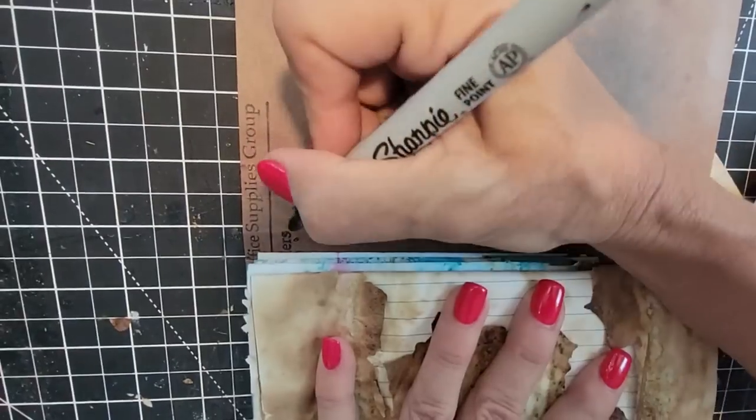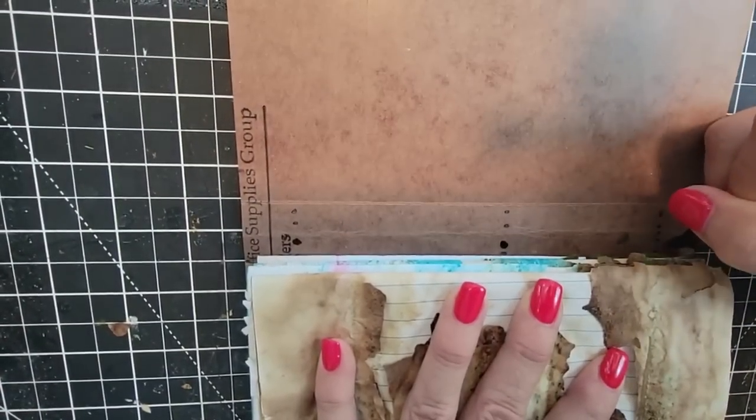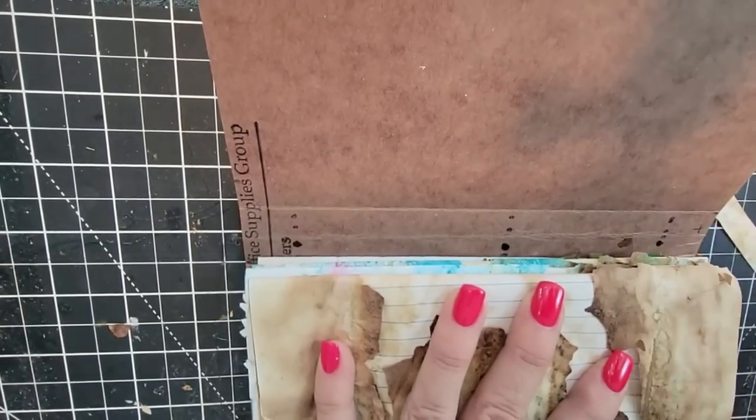So I see where the dots are here. Like, for example, here's a dot. I'll try and mark them so you can see them better. And here's a dot. Okay, so what I'm going to do, stop moving your paper spin.